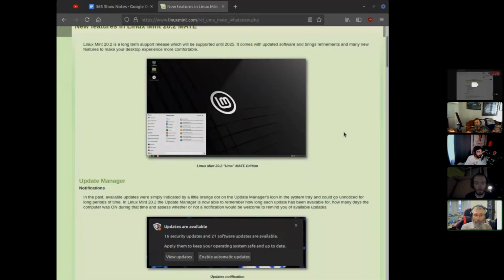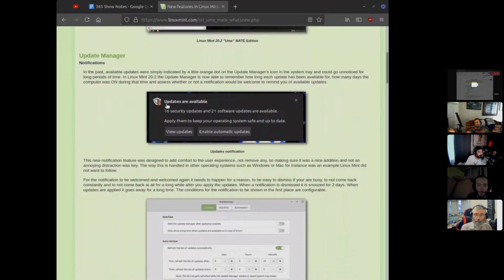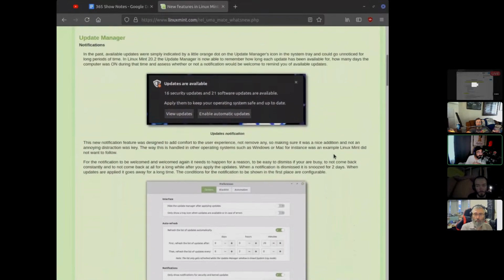So that's my experience anyway. I'm still on the MATE page, but it's pretty much exactly the same in Cinnamon. This is one thing I haven't seen yet, which I'm kind of excited to see: updates are available, 16 security, 21 software, all that. And then you can enable automatic updates. I think I'm going to enable automatic updates for my spices. I don't know if I can do it just for spices, but if I can, that's likely what I will enable automatically, because I've got PPAs in Mint that I don't want it to update automatically, like Mesa. That's my video driver.